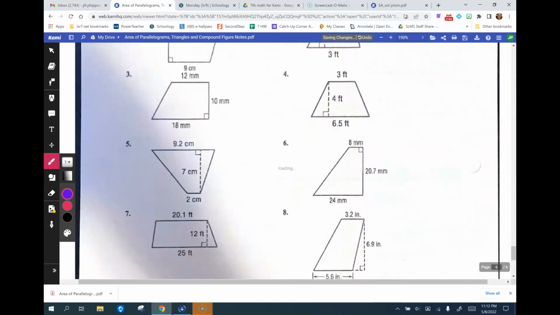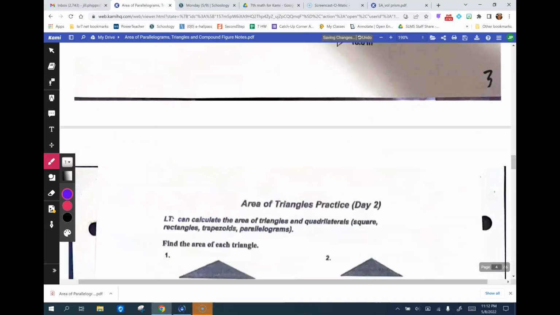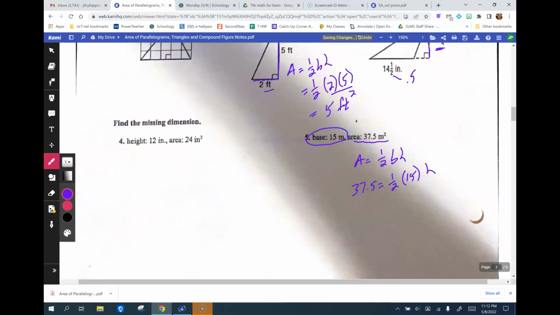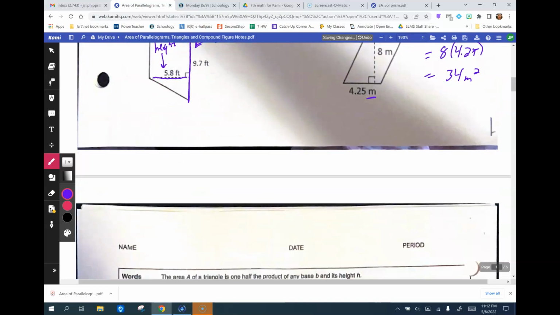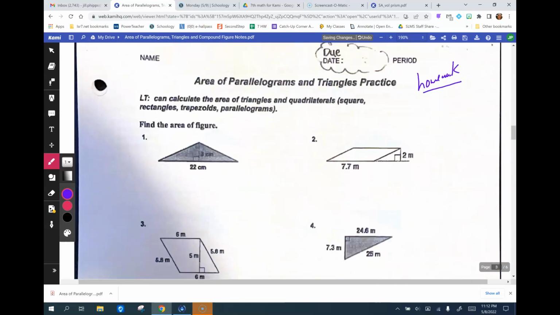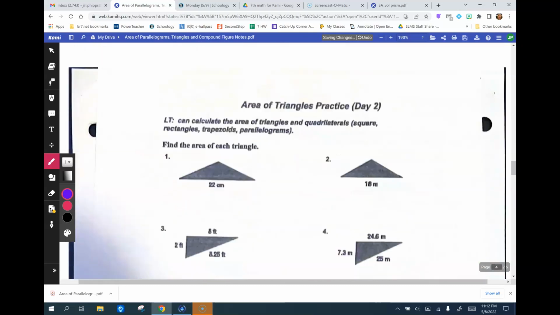And then you're going to do some practice with trapezoids. Okay? You guys can do that. Let's see. So make sure you look out on Schoology to see the exact assignment. But there's some notes. I'm sure you can figure out what's happening, and these formulas are written down. I don't expect you to memorize these formulas for anything. Just make sure you know how to use them.